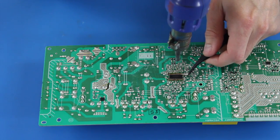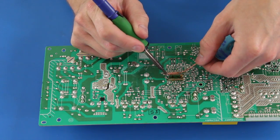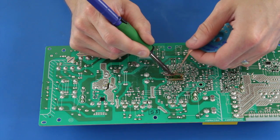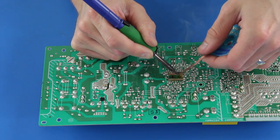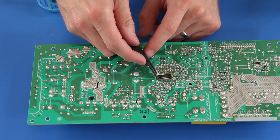Here we will use a heat gun to warm up the chip and remove it. After I have pulled the chip from the board, I will use my solder wick to clean up the pads and then clean the area with my Q-tip and rubbing alcohol. Next, I will get the chip in place on the board.